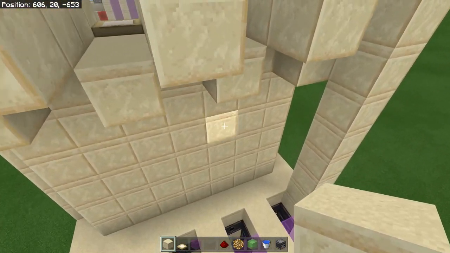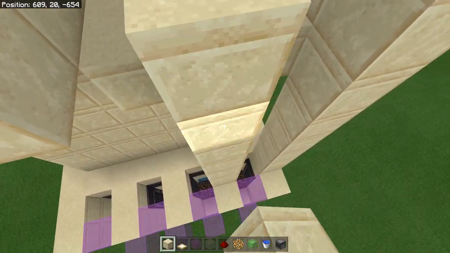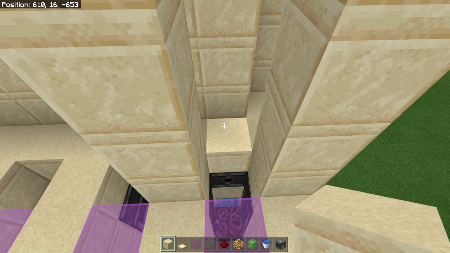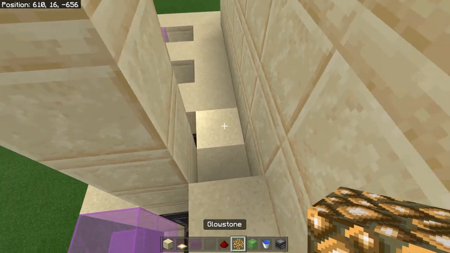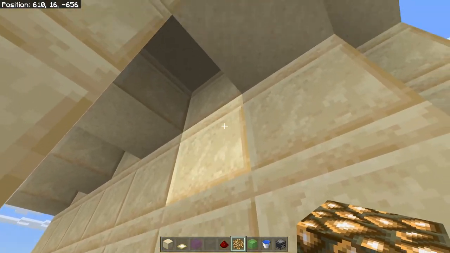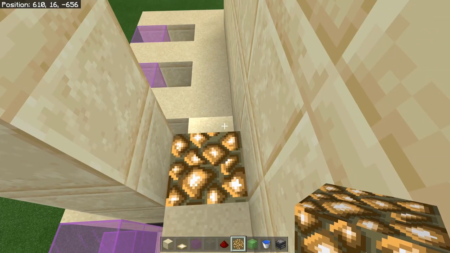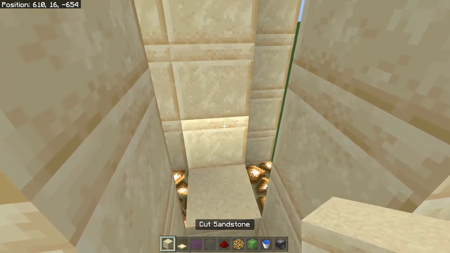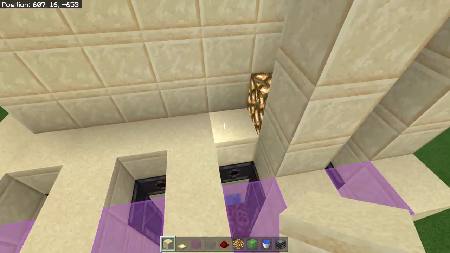Like this. And then just bring these up, up, up, up, up. Bring the back up. And actually, in between, so you don't get mob spawning, and if you don't want to fill this up with blocks, just put some glowstone on each side of these. But for sure, you want to bring this up so that you encapsulate your water columns.